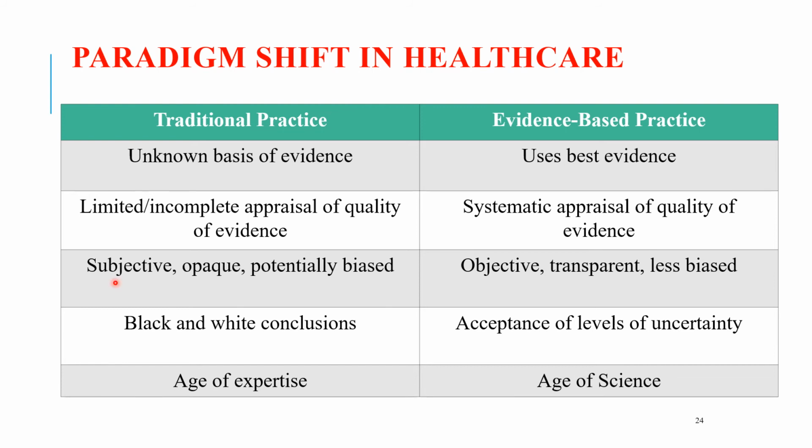In the traditional practice, the results you are observing are subjective, opaque, and potentially biased. But in evidence-based practice, it's objective, transparent, and less biased. In the traditional practice, a black and white conclusion, that means you don't have an exact proper conclusion. In evidence-based dentistry, you get acceptance of levels of uncertainty. You will have the accurate results. In the traditional practice, it is the age of expertise, then in evidence-based practice, it is the age of science.